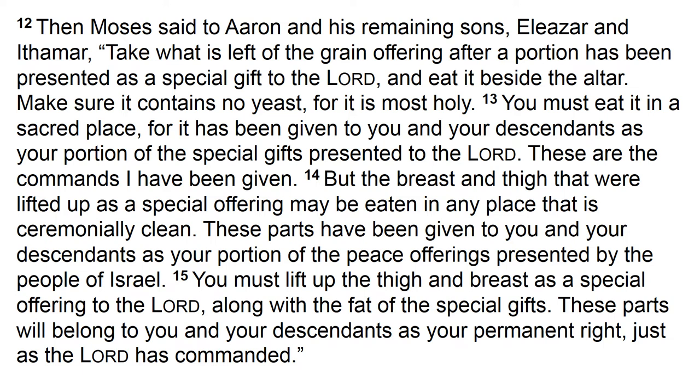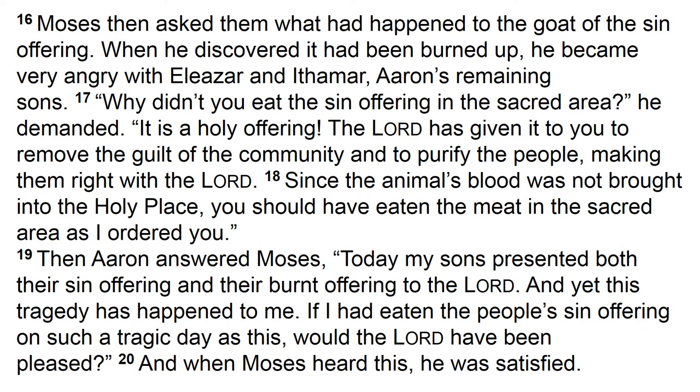But the breast and thigh that were lifted up as a special offering may be eaten in any place that is ceremonially clean. These parts have been given to you and your descendants as your portion of the peace offerings presented by the people of Israel. You must lift up the thigh and breast as a special offering to the Lord, along with the fat of the special gifts. These parts will belong to you and your descendants as your permanent right, just as the Lord has commanded." Moses then asked them what had happened to the goat of the sin offering.